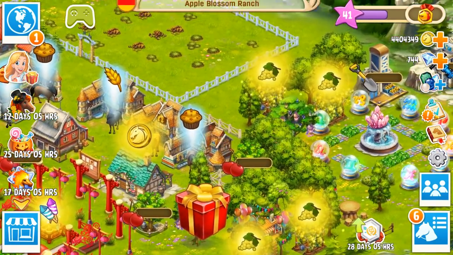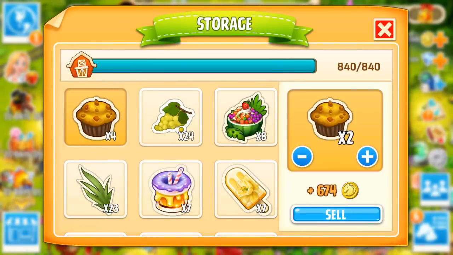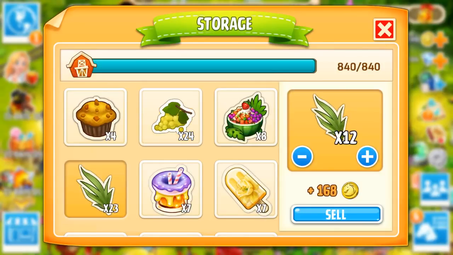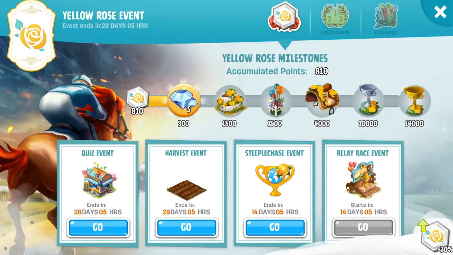So I'm also going to be frantically harvesting all of our crops behind the scenes. I have been working really hard on that. We'll talk about it next time because there's just way too much to do to talk about all of it at once. My gosh, it's amazing. But we have managed to get to the first level with 300 of the Yellow Rose event coins, and we got our 5 diamonds. So now I am mostly working on the harvest event and a few of the quizzes and steeplechase events here and there.